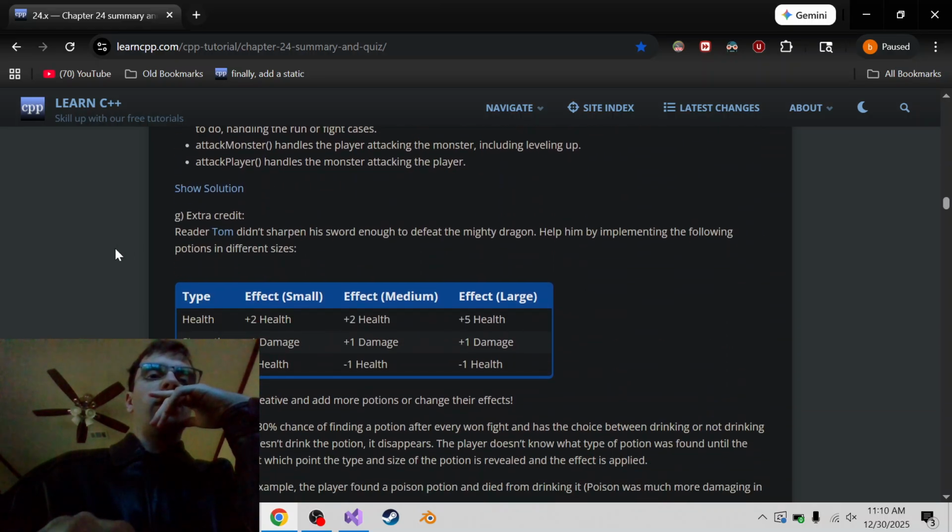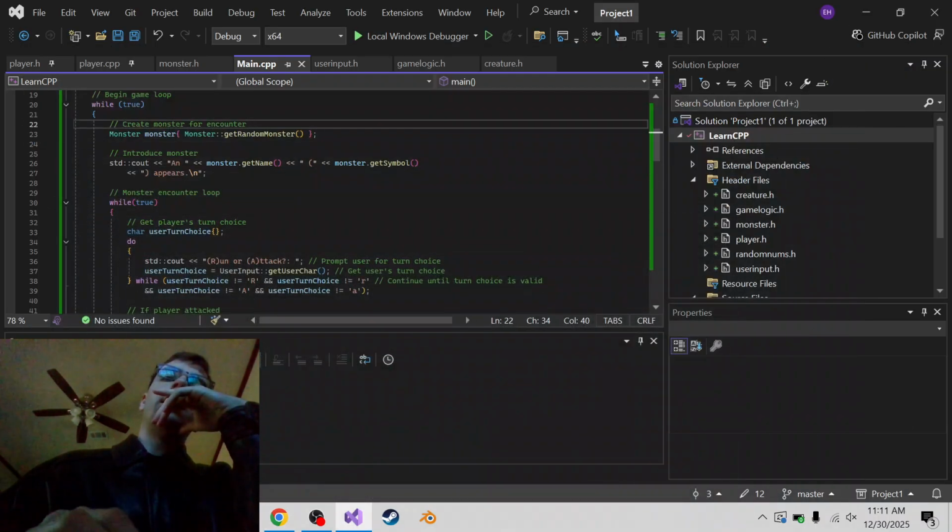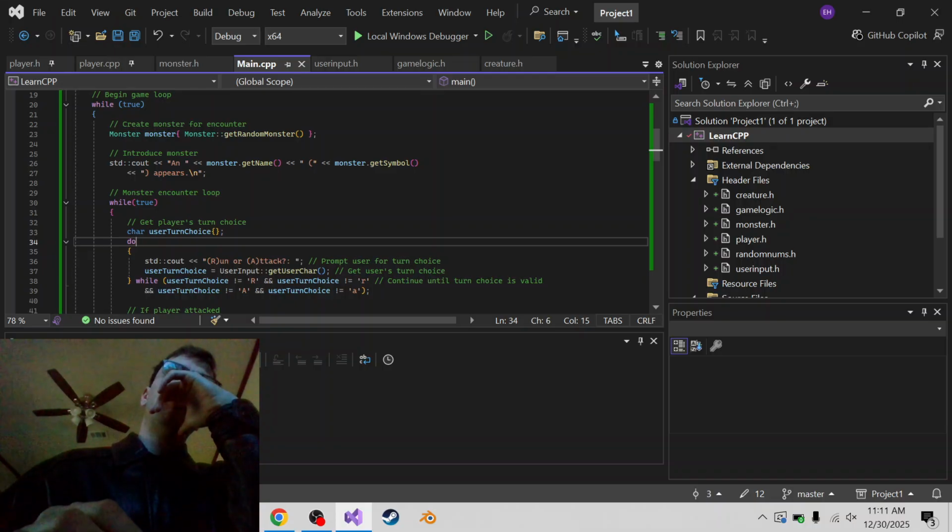I scrolled down more and I saw that there's an extra piece here, so I want to implement this first.